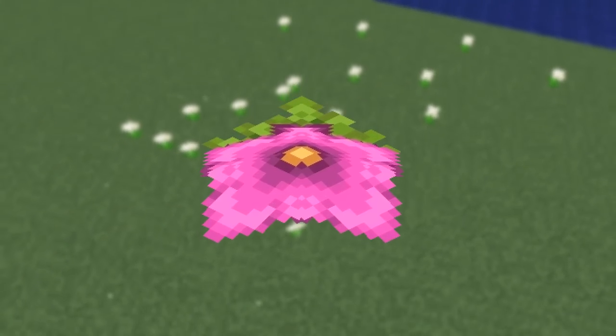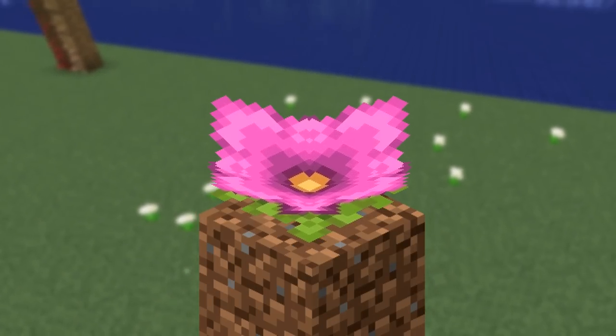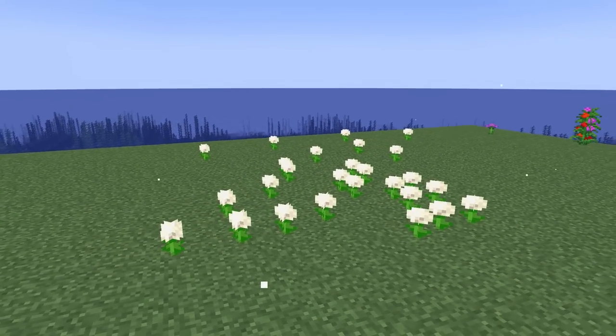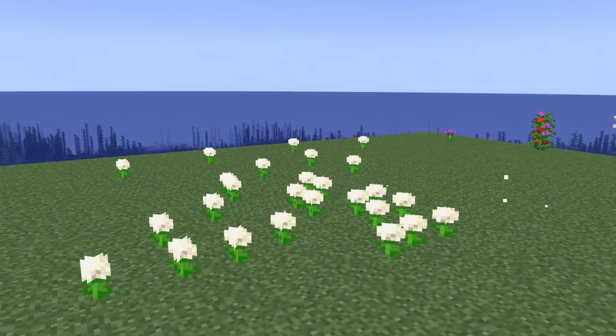You take the spore blossom, you flip it upside down so it's facing right side up, and then you put it on the ground and boom, you end up with a seeding dandelion. The seeding dandelion releases these white particle effects into the air and the area around the flower.